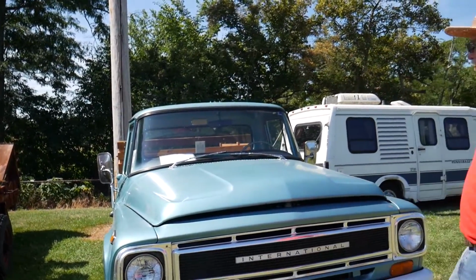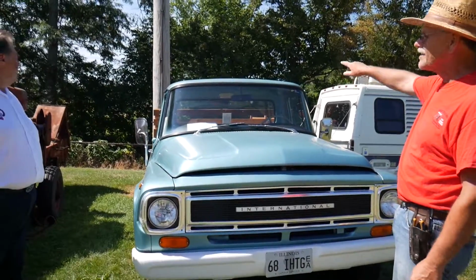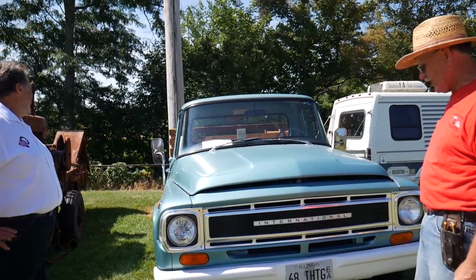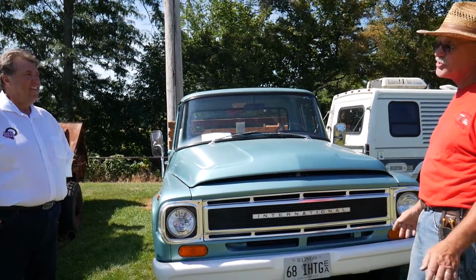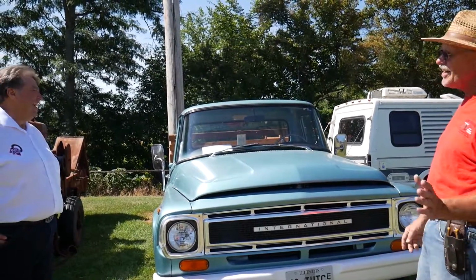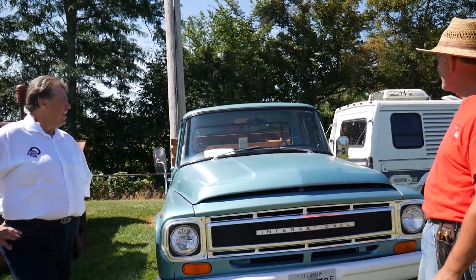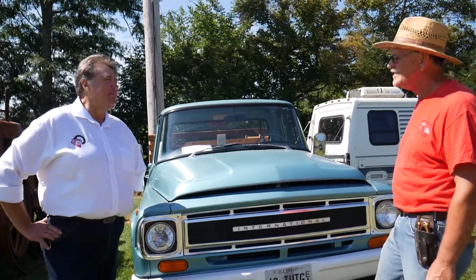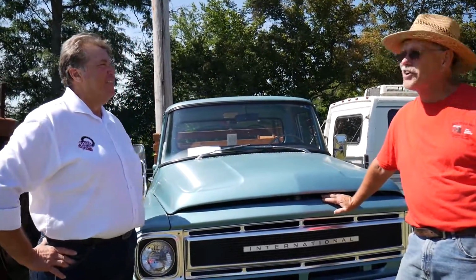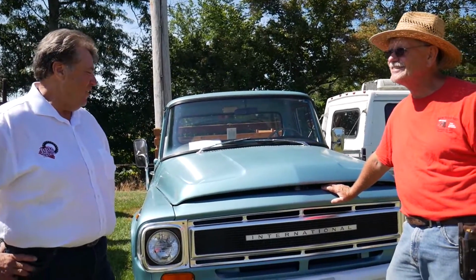It's got all original paint. My son made her the little stake rack for it. It's very nice. She drives it around. It took her a little while. It's a 3-speed on the column. But she's got onto it now, so she figured out how to do it. Well, she's a mile ahead of most millennials, right? We call that an anti-theft device nowadays. There you go. Because nobody else knows how to run it.